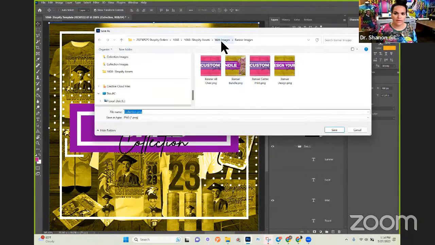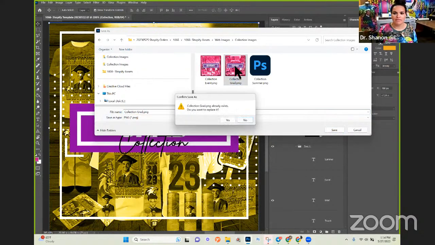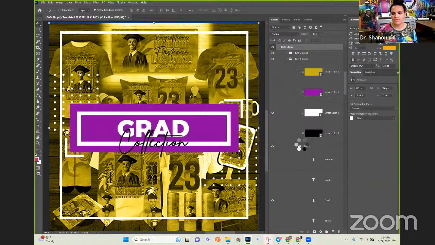And there we go. Now I go to my web images, go to my collection images now. I should have 3 there. Oh, yep, I do want to replace grad. Yes. Okay. Next, I want to change out to the next image.